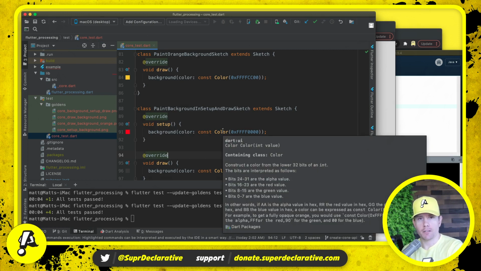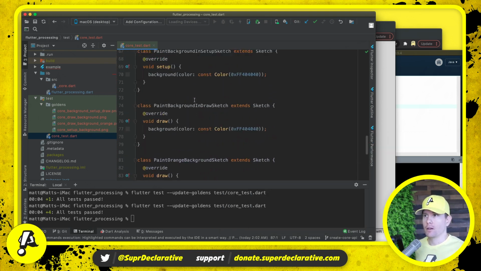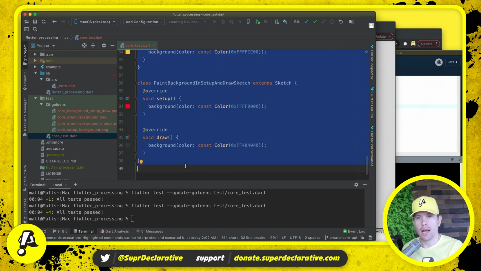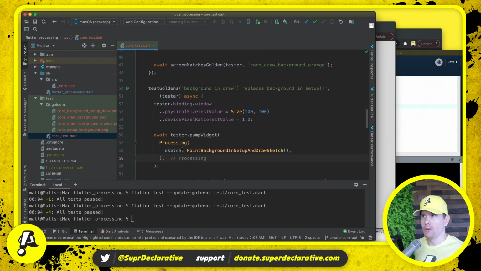We now have the one piece of functionality that I wanted us to prove out. Here's something that I don't like. Look at all these classes that we just had to implement here. Fundamentally, I don't think this should be necessary. I think we should be able to implement setup and draw functions right here. Now, I don't know exactly how we can do it yet, because there is a complication that your setup and draw functions need access to all of the painting APIs. It's unclear how to provide that, but I'm sure we can do better than this. That's something to work on in the future.